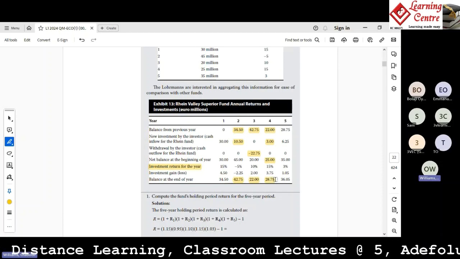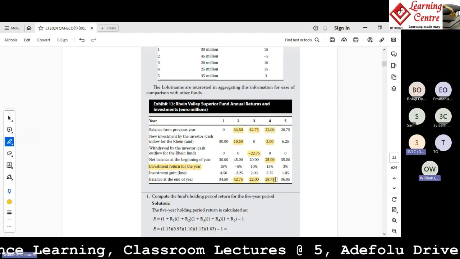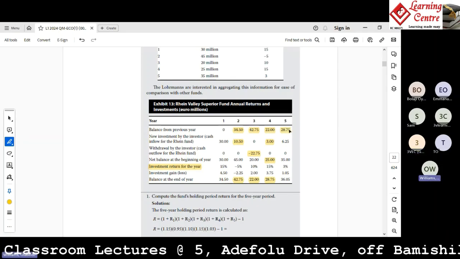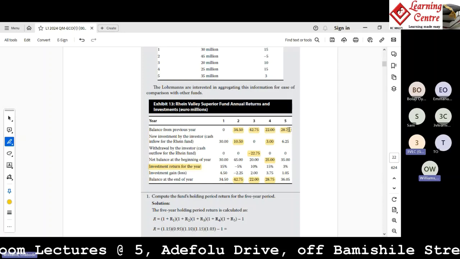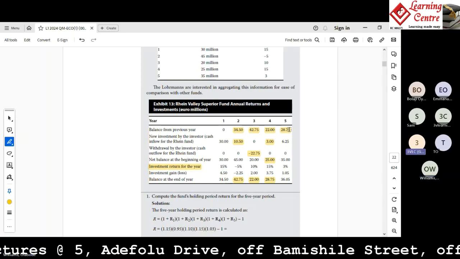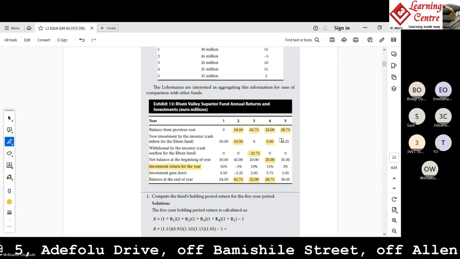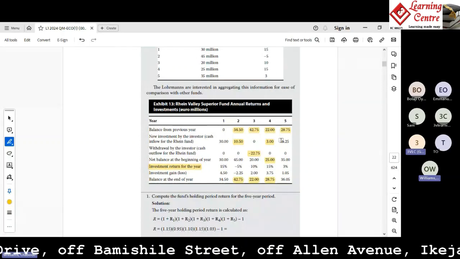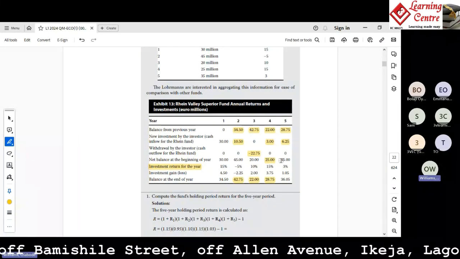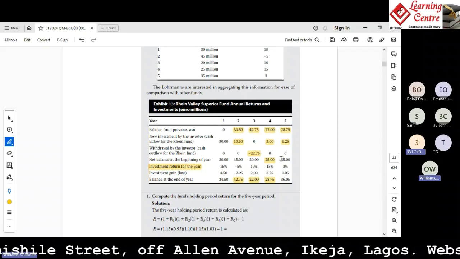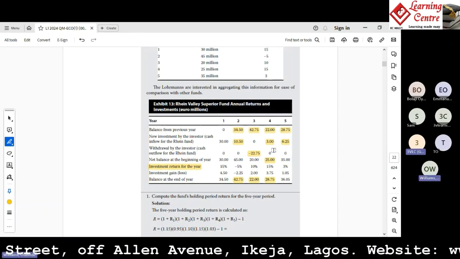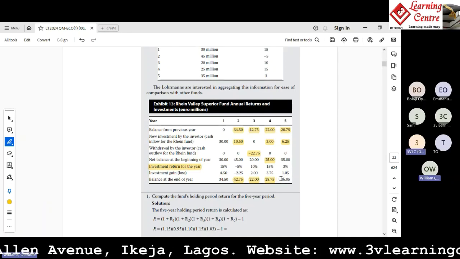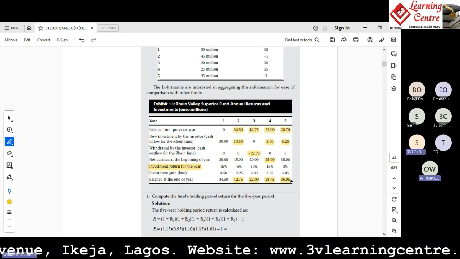Now, this 28.75 becomes the opening balance for year 5, which we have here. But we were told the asset under management was 35 million, which means additional money must have come in. And the additional money that came in, if you calculate it, that is 35 minus 28.75 is 6.25 to give you asset under management of 35. That year, the investment earned 3%, and 3% of 35 is 1.05, which means the investment will close year 5 at 36.05.